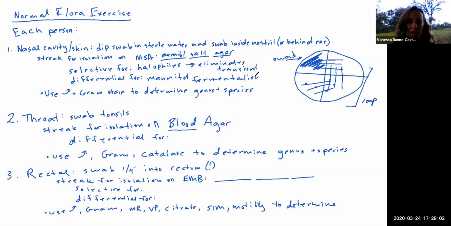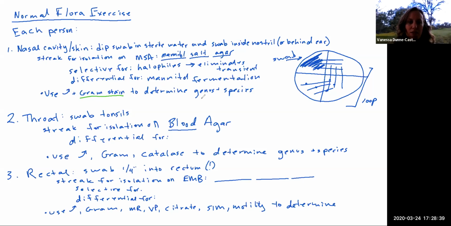And this will allow you to really distinguish between some of the really common skin organisms, in particular Staphylococcus aureus, that many of us carry as normal flora. They are mannitol fermentation positive versus Staphylococcus epidermidis and are negative for mannitol fermentation. You also might see Micrococcus luteus on here, another really common skin organism. They're also positive for mannitol fermentation, but those guys can be differentiated based on a Gram stain. So you would do a Gram stain here to visualize each of these isolates, and then differentiate them based on both Gram distinction and mannitol fermentation capacity.